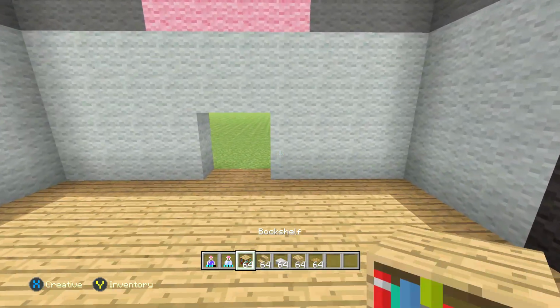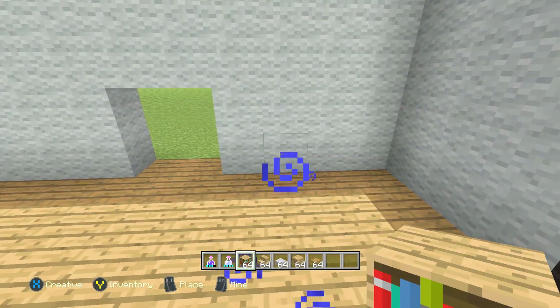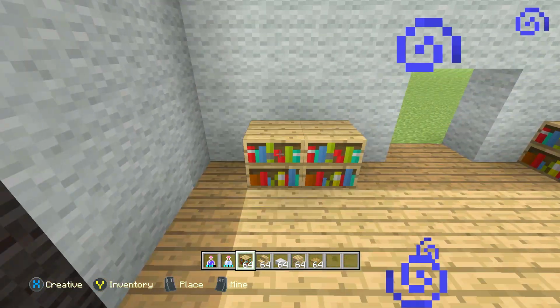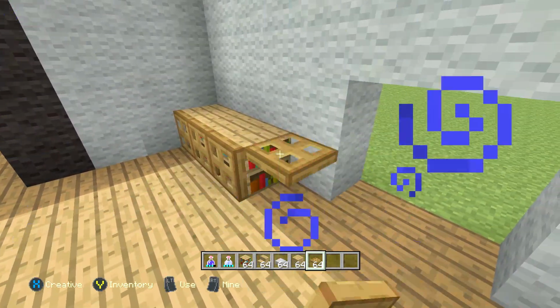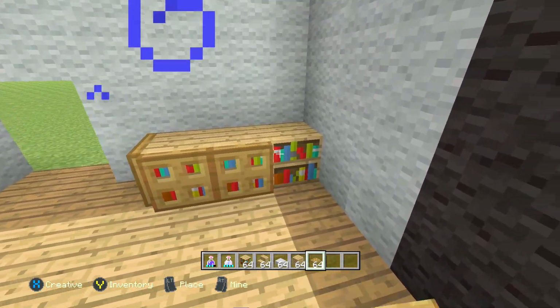Okay, so let's start right here in the entrance. One block away from the door, you want to add a row of three bookshelves. So 1, 2, 3, which should end in the corner. Do the same thing on the left side, 1, 2, 3, and then you want to get your trap door and just add those in the front like this, and on the side if you can, because this makes it look kind of like a DVD case, since we're going to be adding a TV above us right now.